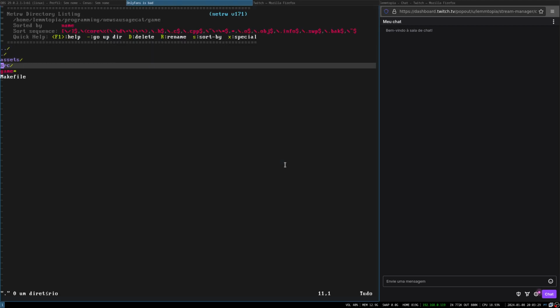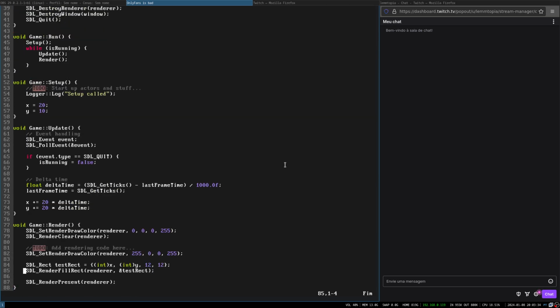So let's see why it doesn't work. Let's see here, game.render, render present. It should work, but it isn't working. Let's see, test rect 12 12 render fill rect. Let's try making it bigger.